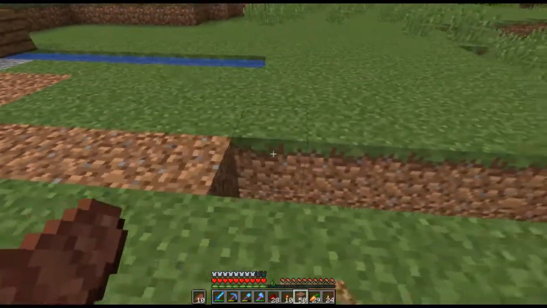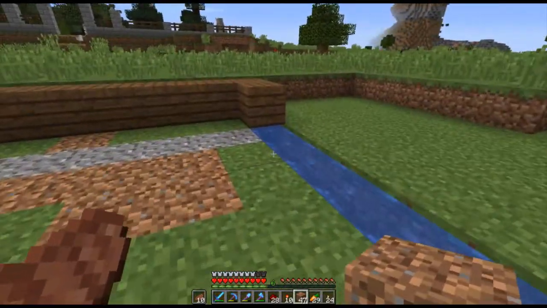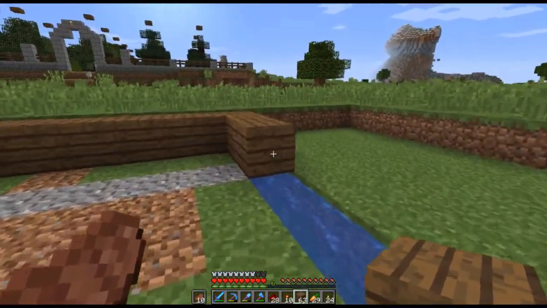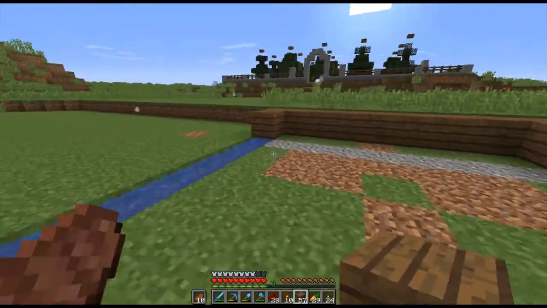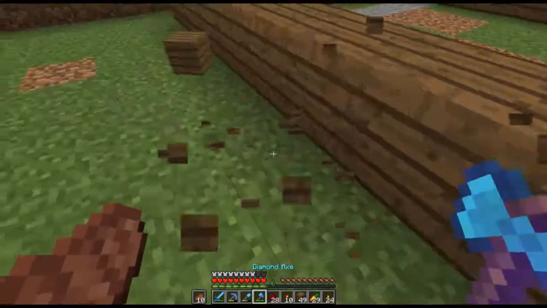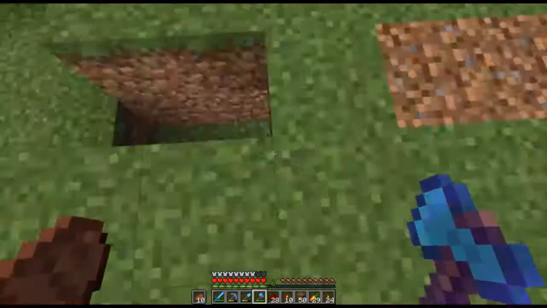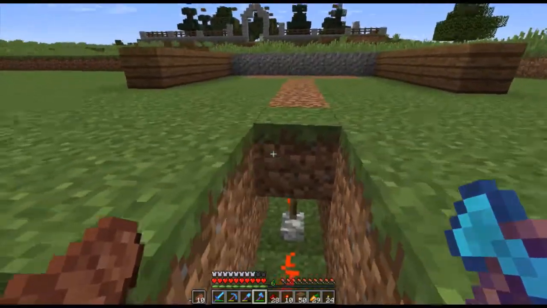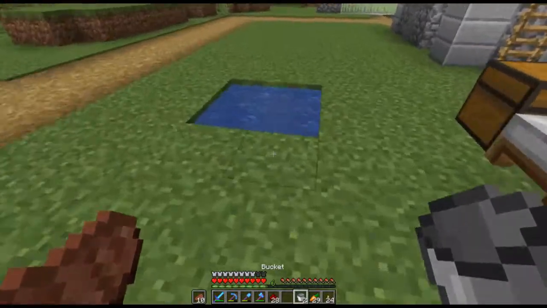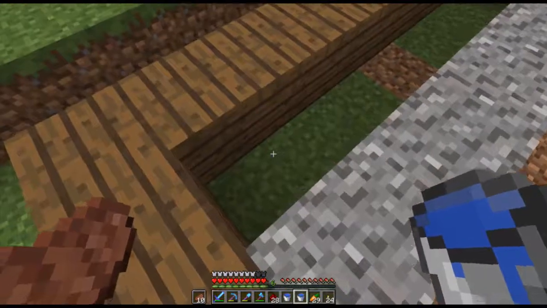So I'm going to add in the dirt, and then over the water we want to add the spruce planks like that. This episode has been way more of a headache than I thought it would be. It's messy, but we're getting there. We're getting there. Now I just need to add the water into here.